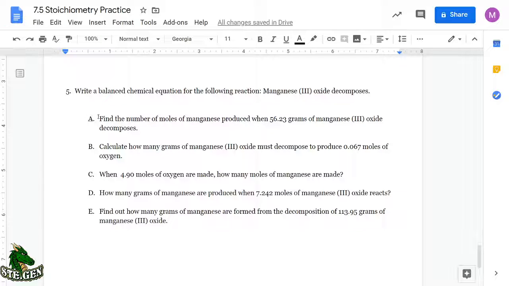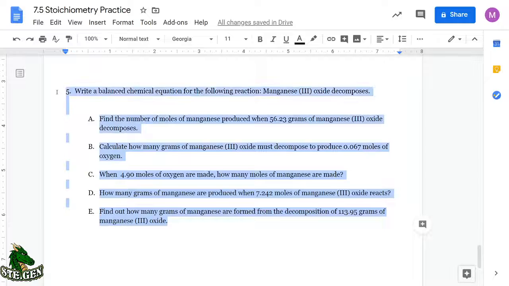You'll notice I gave you two of these to do yesterday, but this is a whole extra problem that I had on the 7.5 worksheet that I cut off because I don't want to stress you guys out too much, so I made it only 4 questions instead of 5. But we're going to work out all of these problems.